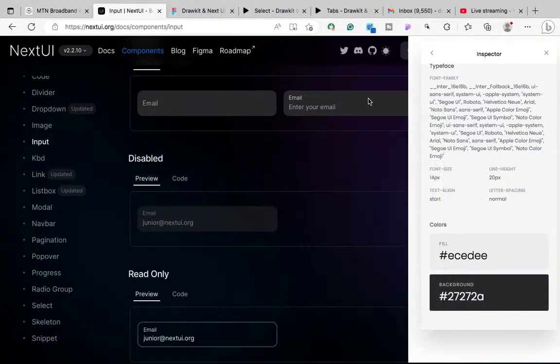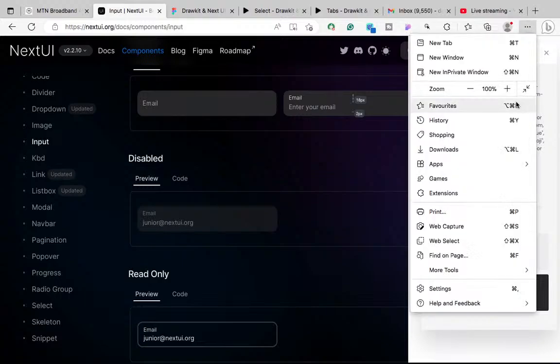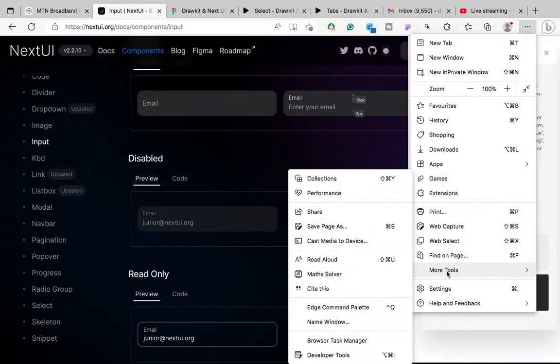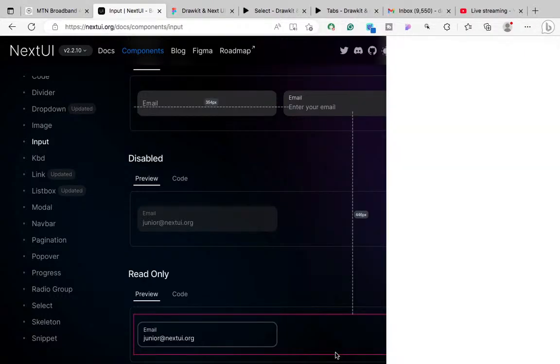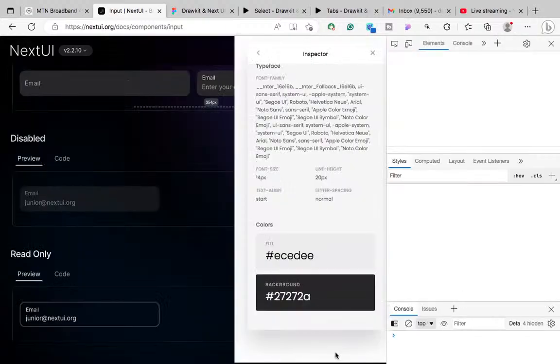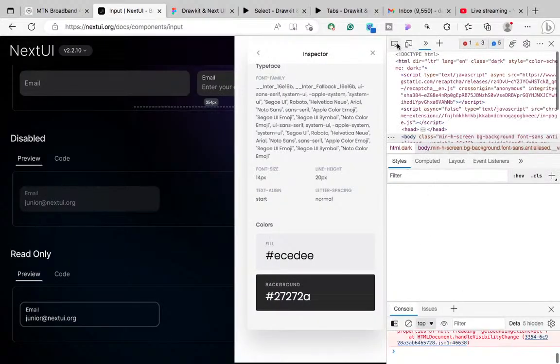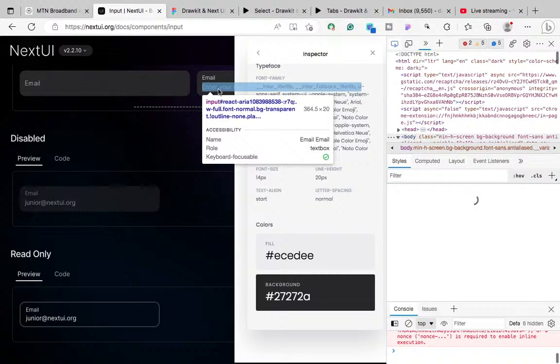Let me try and use inspect for that. Inspect is also good with picking colors sometimes. All these tools have their pros and cons, I'm not gonna lie. But let me use inspect to see if I can just solely select that color out of there easily. So I come here and, okay, can't see the color even.